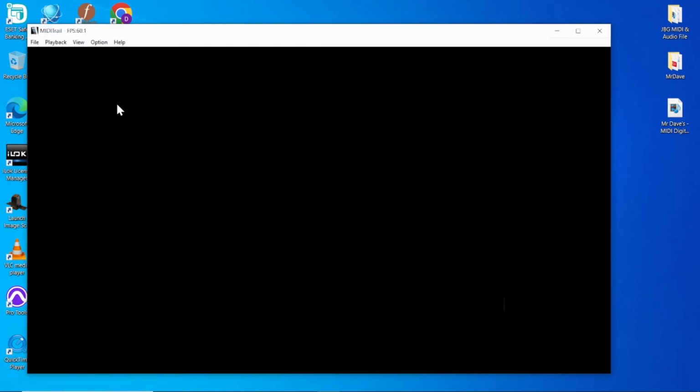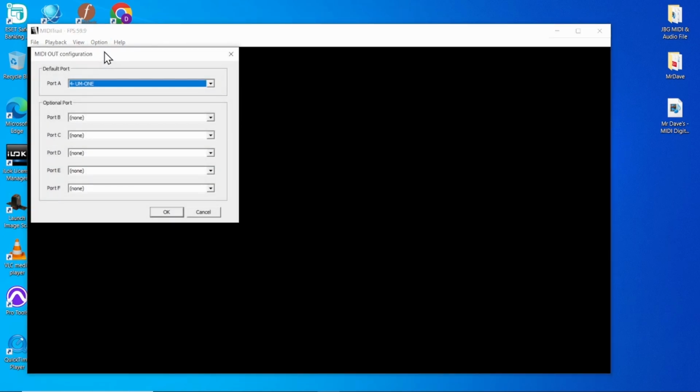And the first thing that you need to do is go to Option and MIDI Out. You need to select your built-in or external computer speakers to receive your midi-file sound output. For Microsoft computers, you need to select the Microsoft GS Wavetable Synth. If you have an Apple computer, you have to select Apple DLS Music Device.